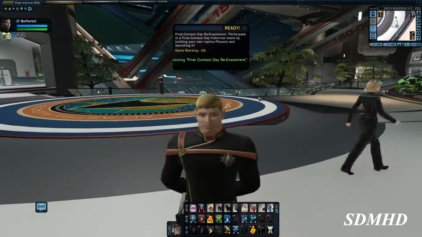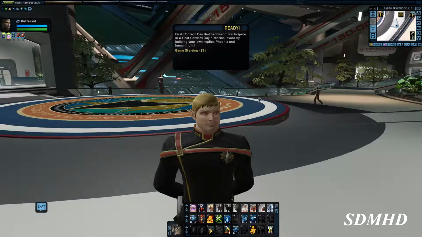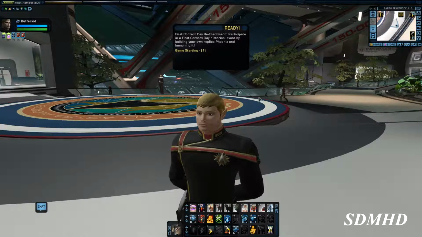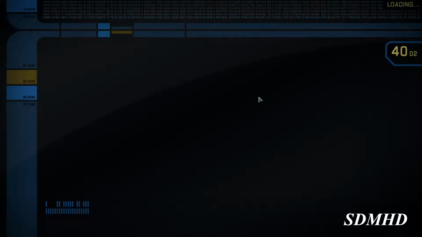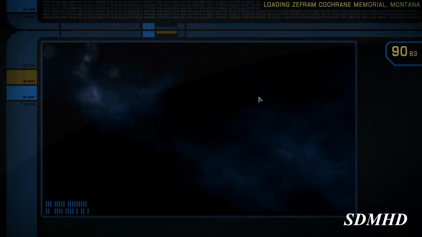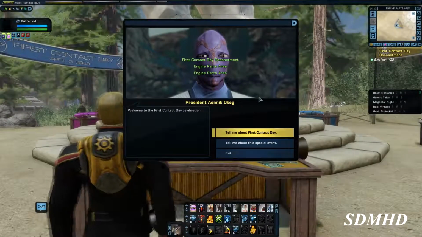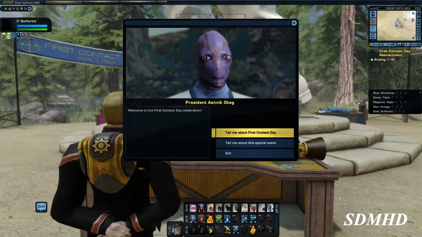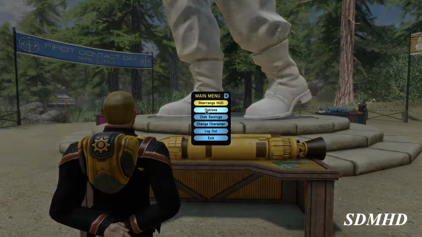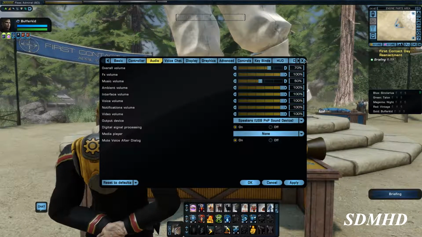This is pretty cool. This is a brand new map that Cryptic has put into Star Trek Online. There's a lot of new assets in here, and I hope they do keep this map in the game and do something with it, like maybe as a mission down the line for the game, because they put a lot of time into this map here. Okay, so here we are. This is Bozeman, Montana, First Contact, and it sounds like my music is still a little loud. I kind of turned my music down because there's a special threat.